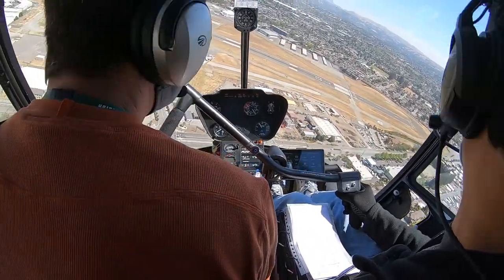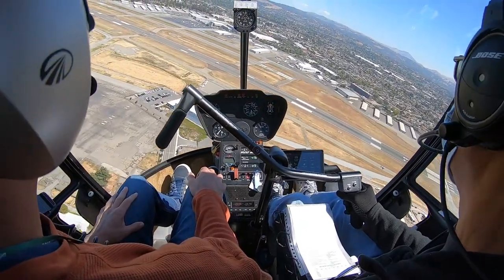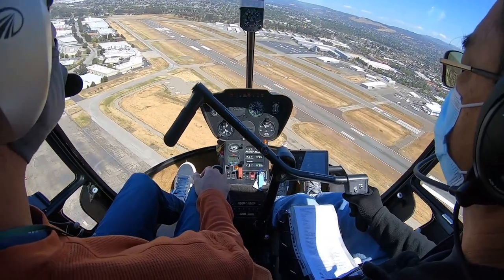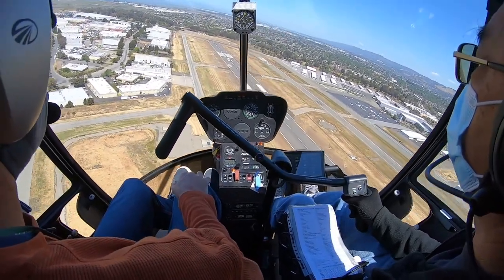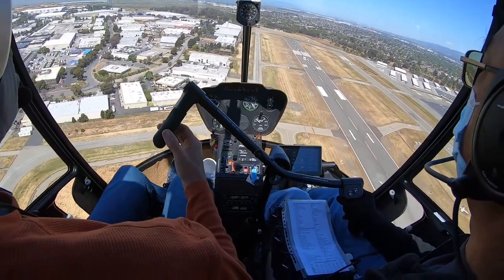Everybody coming on final. This guy's stopping. We're looking good. We're still really high. We need to come down. Normal approach, so bring us down. Slow down a little bit. This guy's flying away, so we're going to give him a little space. We're still high, so we're doing a normal approach, keep her coming down.